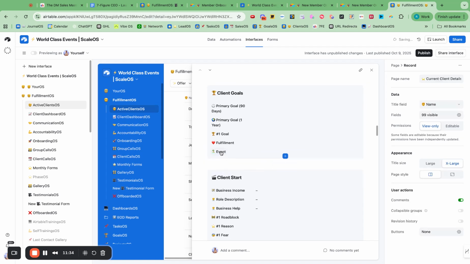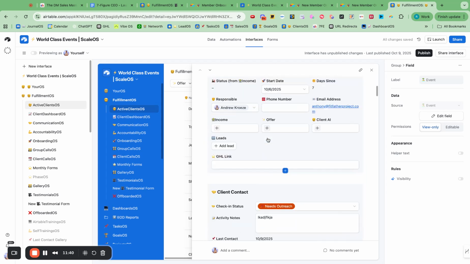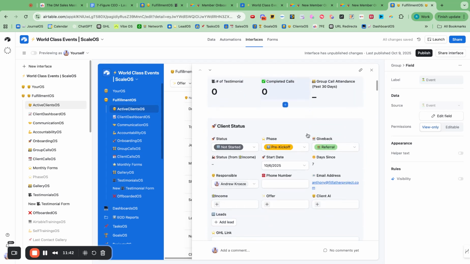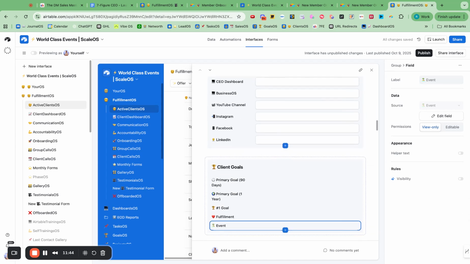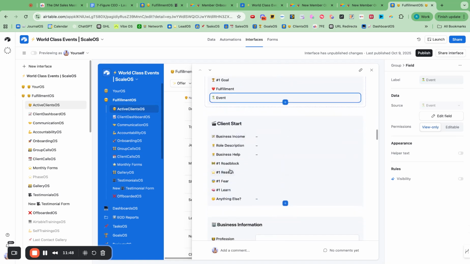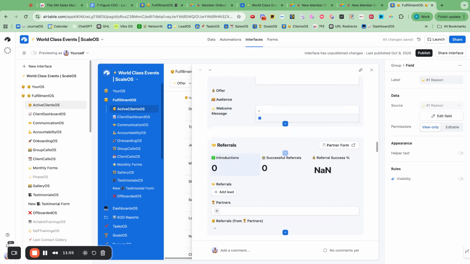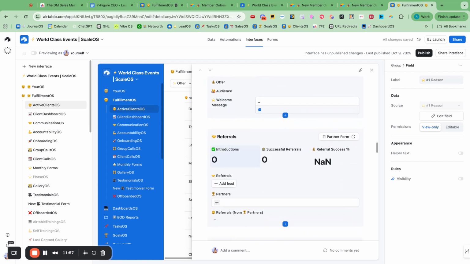So then you can move these around as well to see all their onboarding information. So that's how you get started with the onboarding form that's already pre-filled out. And then you want to go into the data side and the interface side to move these around to see them exactly how you want to see them. So that's about it for the onboarding form.